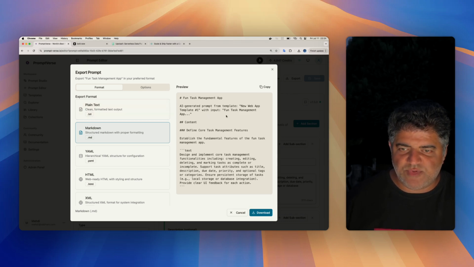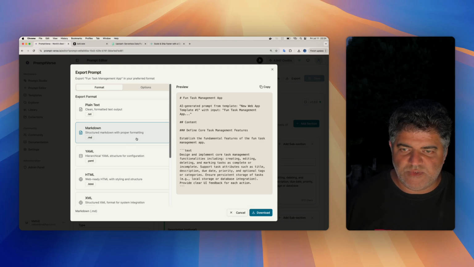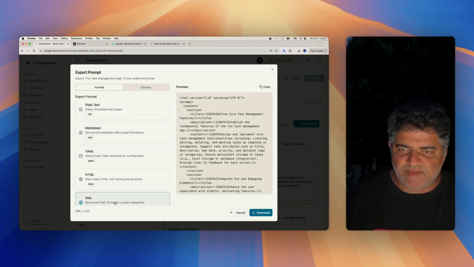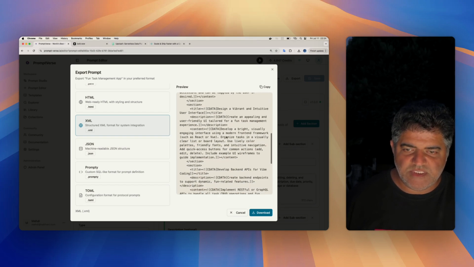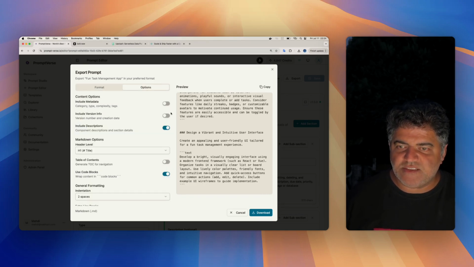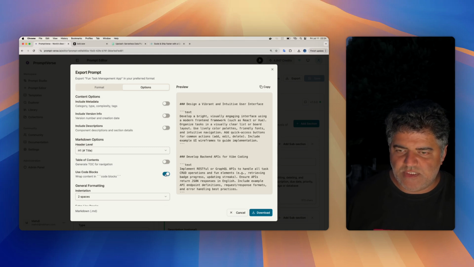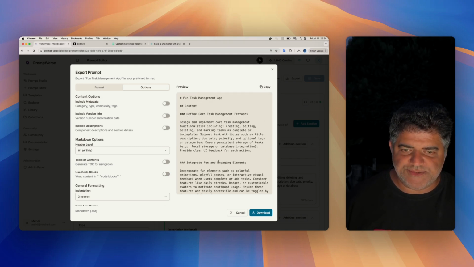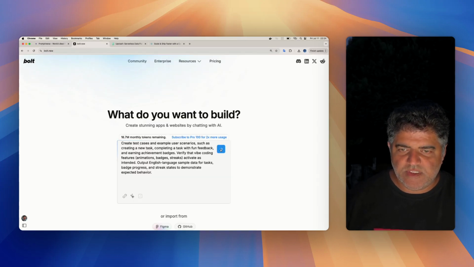Here you can export the prompt. You have different formats which you want to use with the AI system. Markdown is the easiest. XML is very professional or very fast for most of the AI systems. I will go into that topic another time. AI systems prefer XML formats, so we don't need the descriptions and we don't need these markdown definitions. And then we just copy it, we go to bolt.new, and then we just use this prompt.